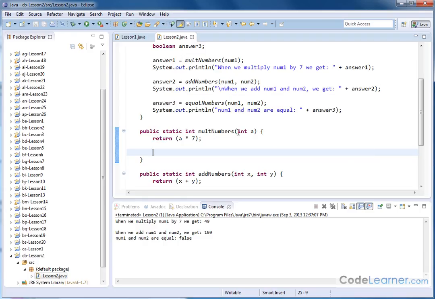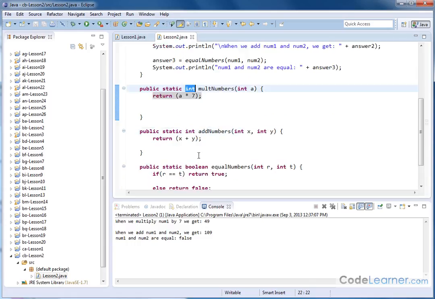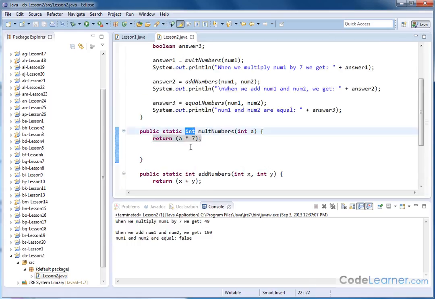All right, so when you're defining your methods, if they're going to take integers, you need to define that. If they're going to return integers, you need to have that out in front, or in this case, booleans. If you're going to return a double or some other variable, you need to have the return type listed out here. And if your method doesn't return anything at all, you put void here because in that case, it's not really returning a value back to where it came from.